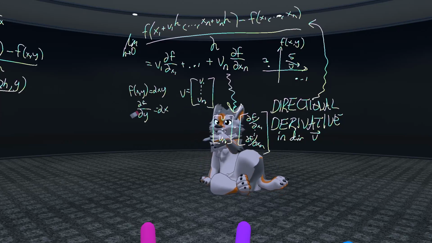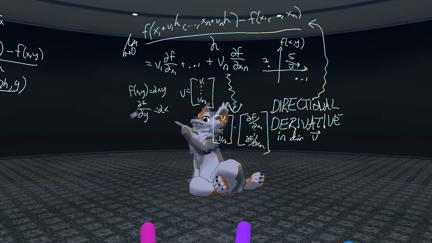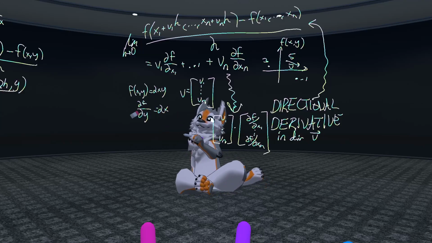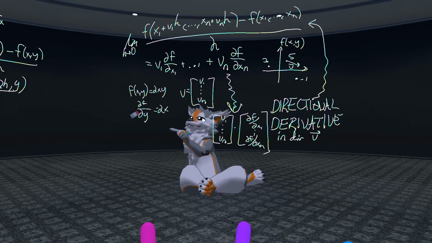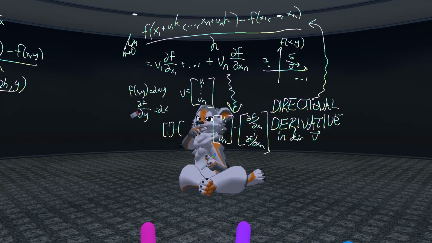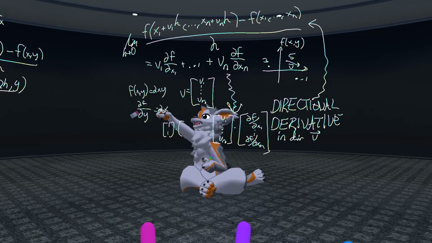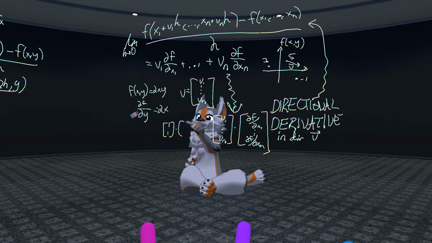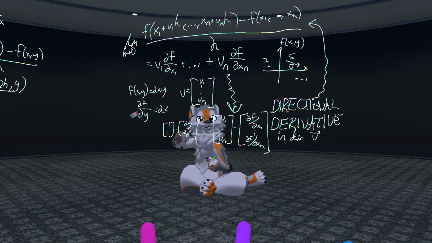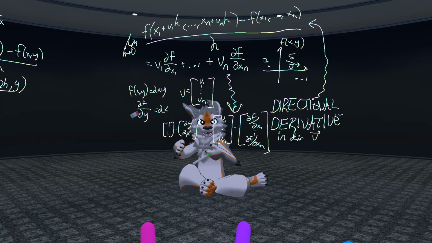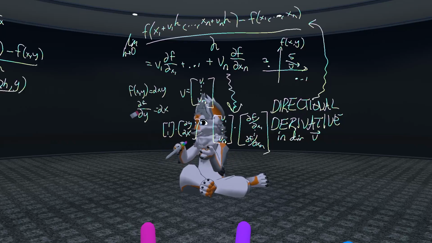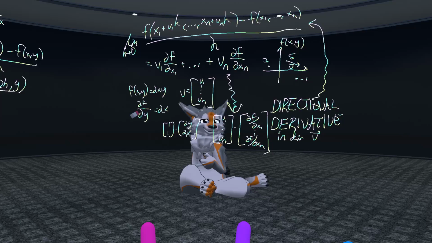Because, for example, if we wanted to compute the directional derivative of this f in the direction 1, 1, then we could take 1, 1 dotted with these partial derivatives, right? And the first partial derivative is 2y, right? And the second one is 2x, right? And then for every x, y point in the input space, we find this directional derivative, which quantifies how much the function is changing in the 1, 1 direction.